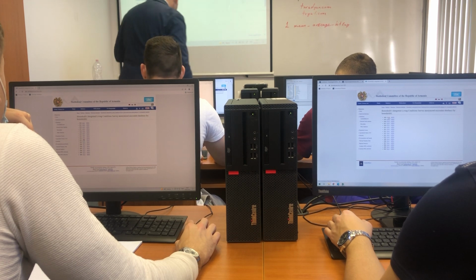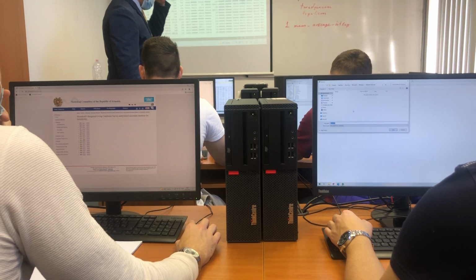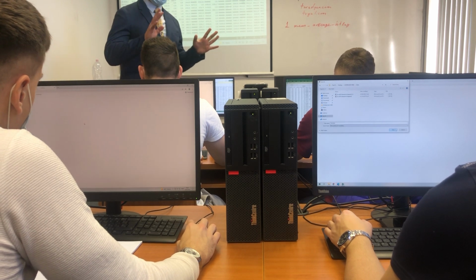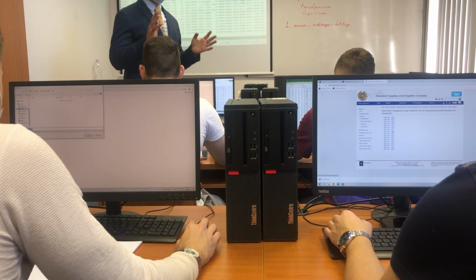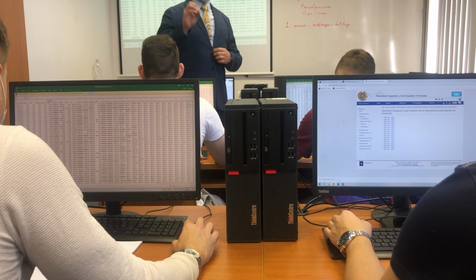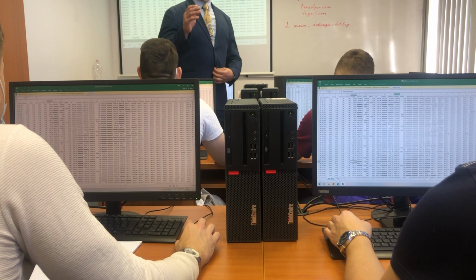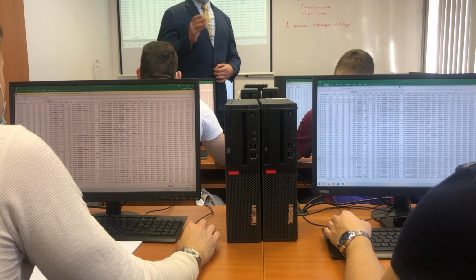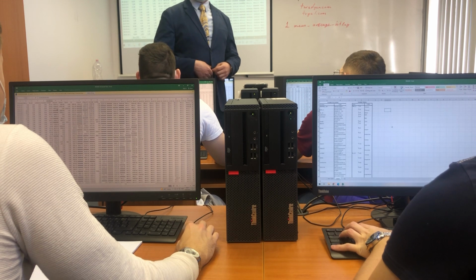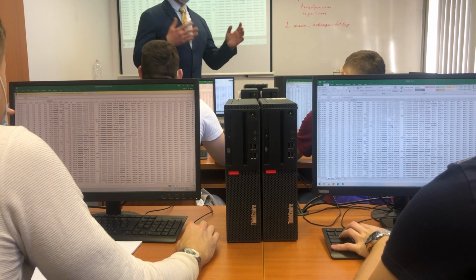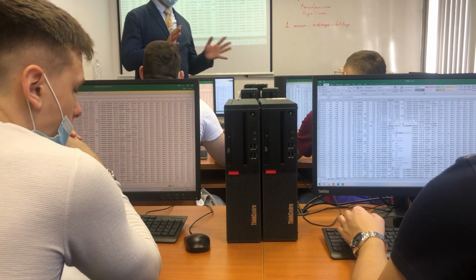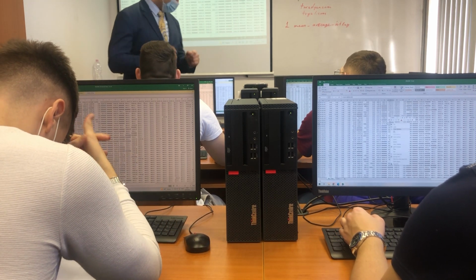I'll say that Armenian currency is like Hungarian currency. It's quite similar. So 1,000 Armenian dram is a little bit less than 1,000 Hungarian forints. Thank you, Hungarian forints. So you get an understanding of what is going on. Just compare it to Hungarian forints to understand what is going on.